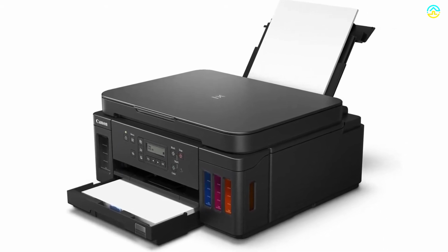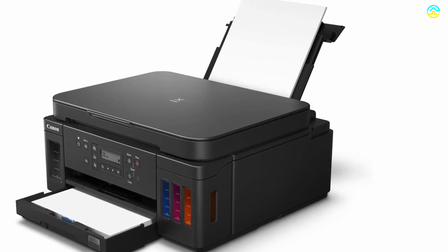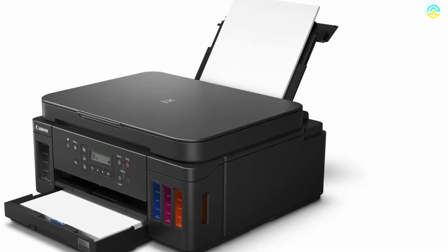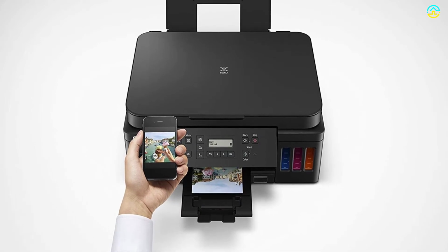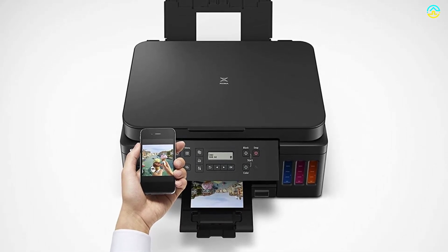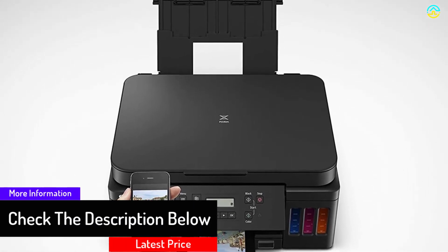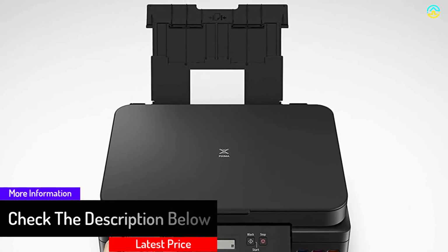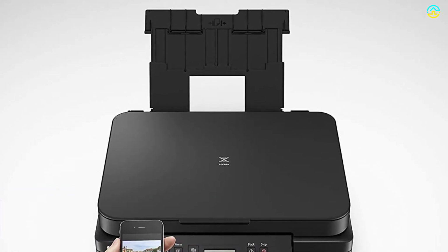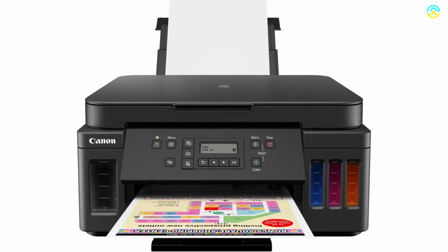There are options for editing, adjustment, and printing from the tablet or smartphone easily with the aid of the Canon Print app. It also offers options for printing from tablets or smartphones via Apple AirPrint without the need to download any extra apps. You can make use of Mopria Print Service for printing from the Android device. Users can utilize the Ethernet or choose wireless printing with Wi-Fi. The effortless connectivity lets you print from the device of your choice.